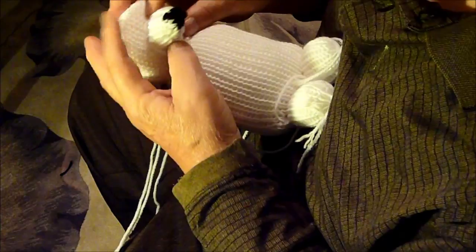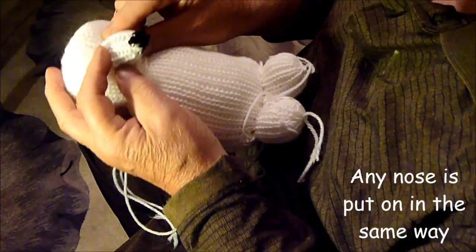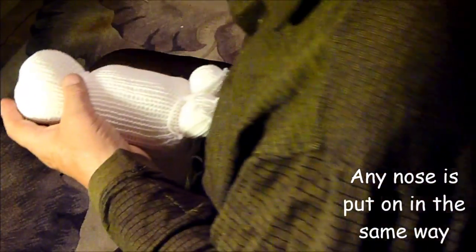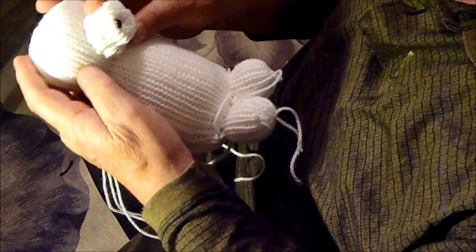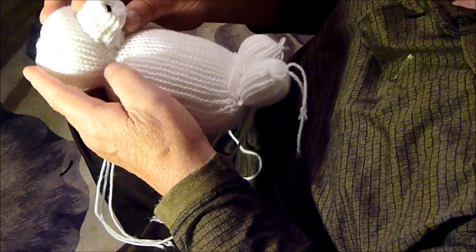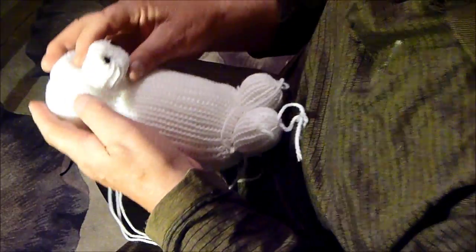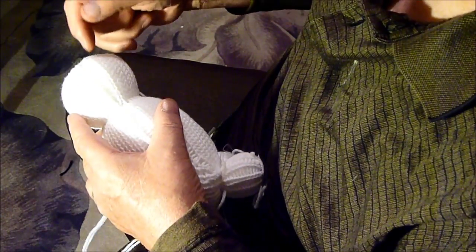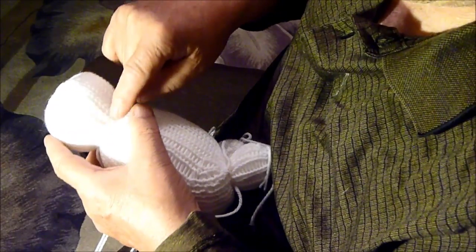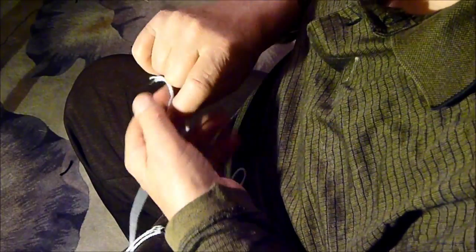Do I make this little teddy bear into a little mouse or a deer or something like that with this nose, or do I make him a little pig with this nose? And my wife told me it should be a pig, so that's what we're going to do. And so I need to take this cord. This is the one that came in the top, and I took it down, and now I've brought it over to the middle so we can use it to put this on.